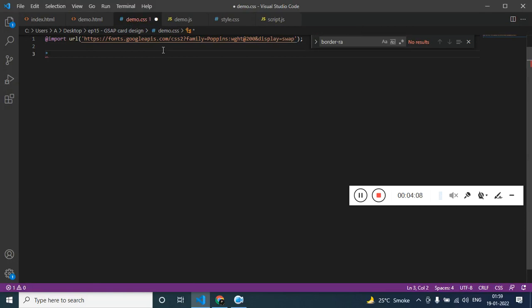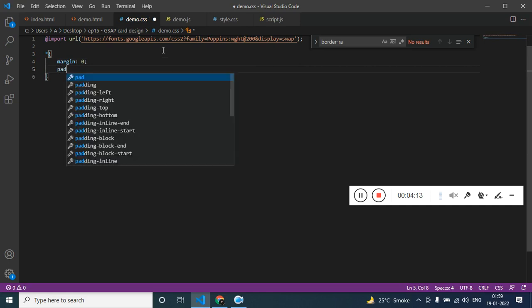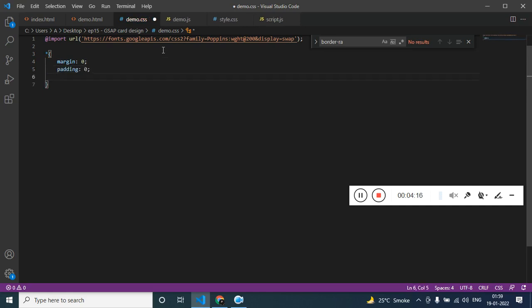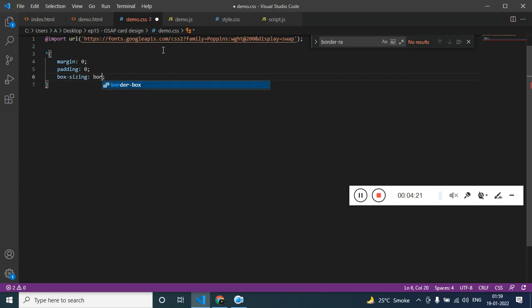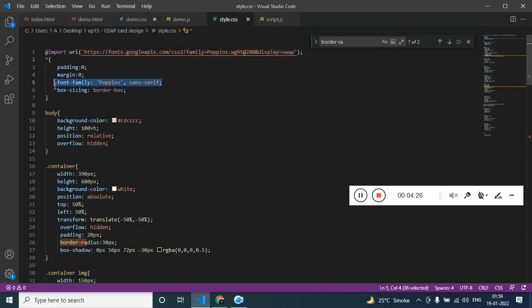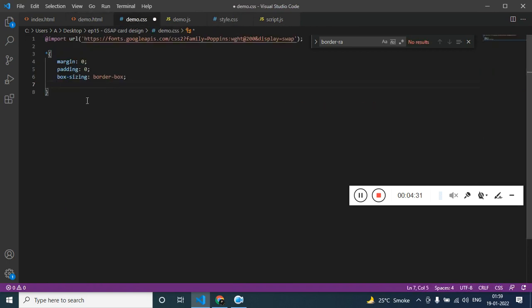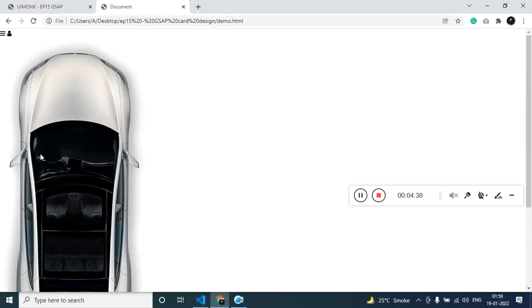And for all elements, I want the margin to be 0 and padding to be 0, and box sizing border-box, and for the font family, I'm copy pasting the font family which I have downloaded from Google Fonts. Now refresh it. There won't be any change, except the margin and padding will be stripped from our CSS.